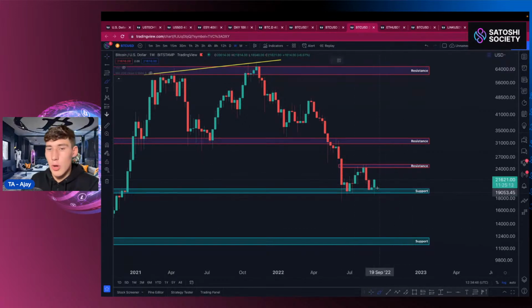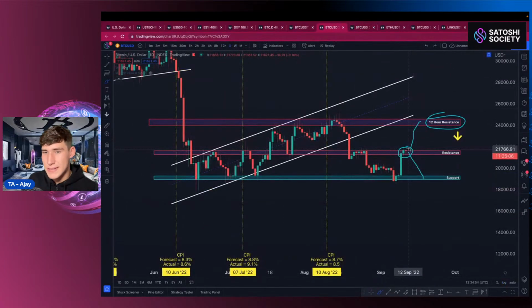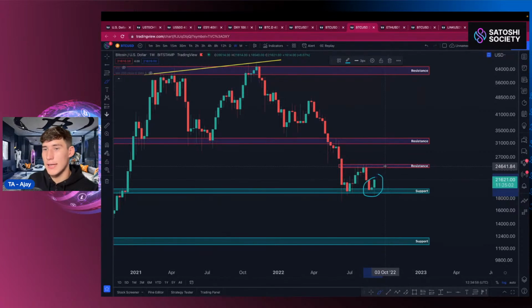But right now, we are looking quite good. We are bouncing off this major support level on this weekly chart. And if we can break above the resistance on the daily, then 25,000 is that next level that we are going to be looking at. If we can break above that, then 30,000, 31,000, 32,000, that vicinity there is where I would be looking. But right now, we just need to see if we can get up to 25,000 and break that resistance.